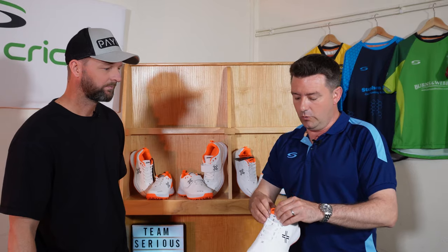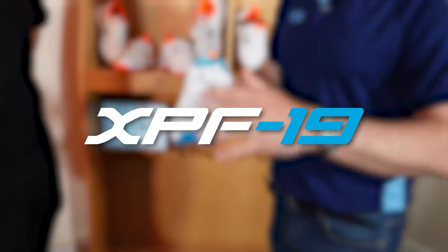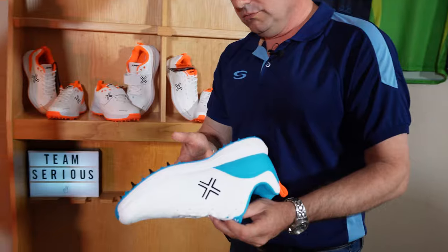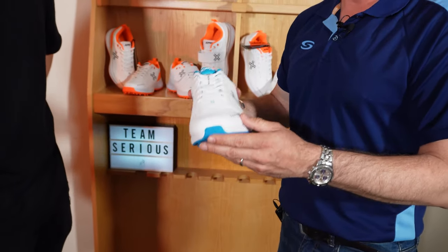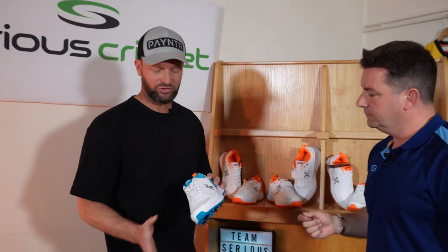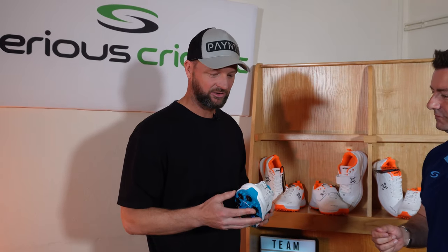We're sort of blessed in the XPF 22 style of shoe because we haven't just got one — we've actually got two. This one over here is the XPF 19. Look and feel, other than colour, very similar — it's the same shoe. Both shoes had input from Rashid Khan. He had a lot of impact; we worked with him a lot on different things. He tried a lot of samples out for us — what he liked, what he didn't like — and then we tried to amend those.